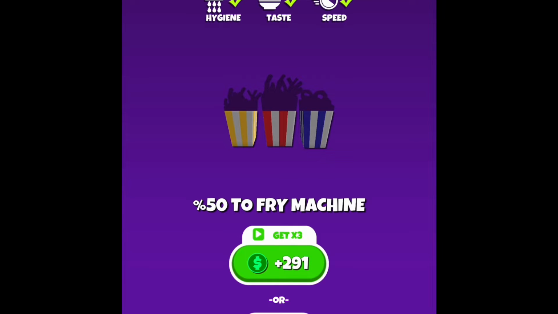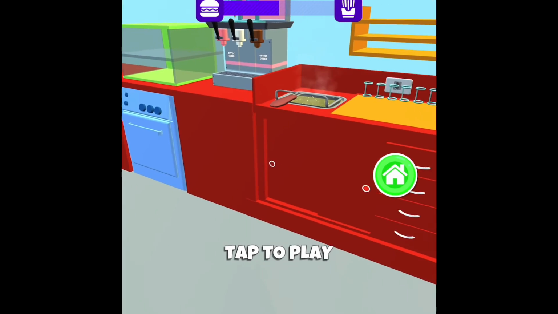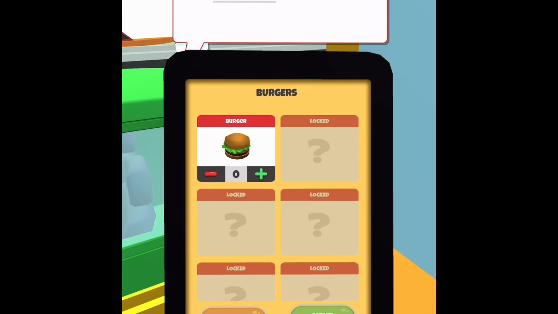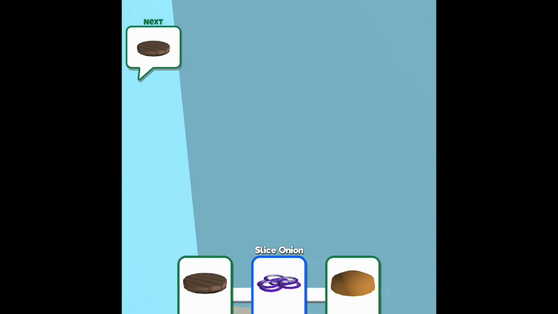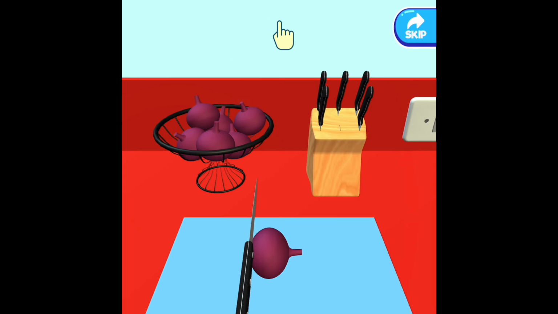All right. Next. Here we go. All right, so this guy wants a burger. A burger. Everybody wants burgers. All right. Now let's put down a piece of meat, and put it down right there. Let's just make a sloppy burger. All right. Now I gotta slice the onion.